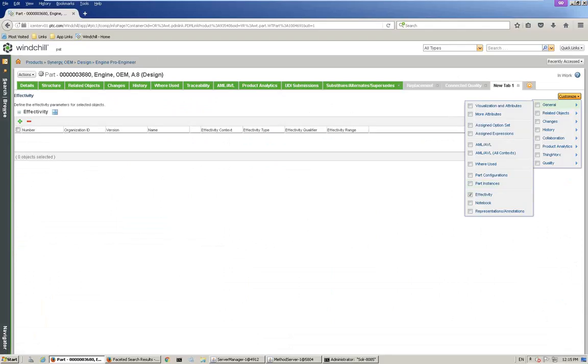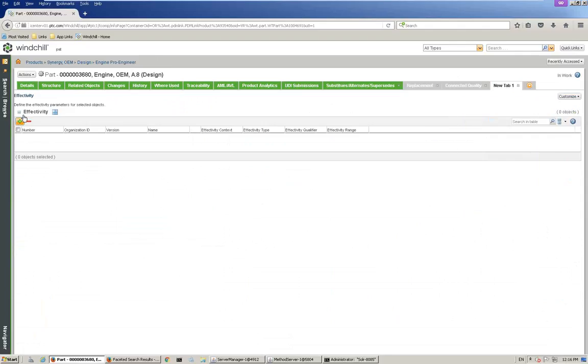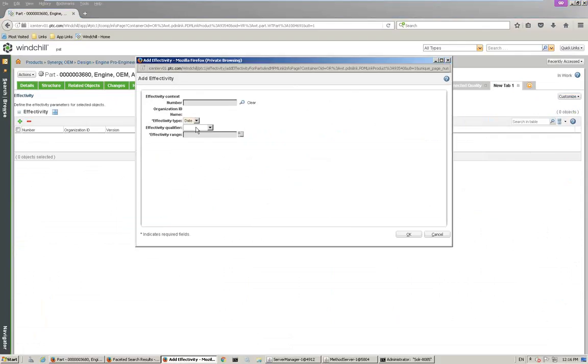So one of the things that we can also set up is actually effectivity. So when did this come into play? What we're able to do is specify, for our different revisions of the file, what its effectivity was, or when its effectivity was.